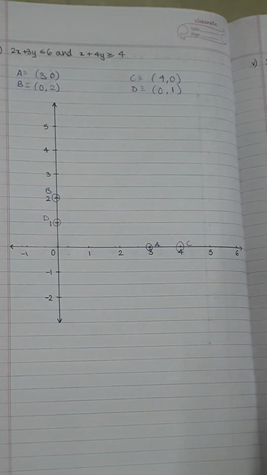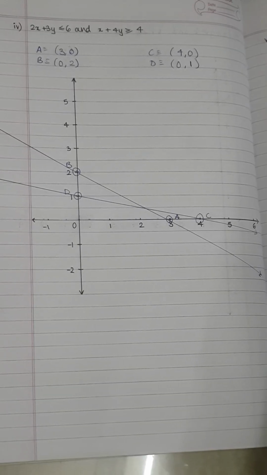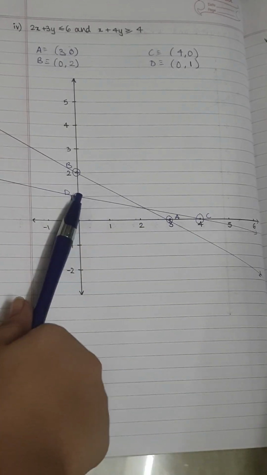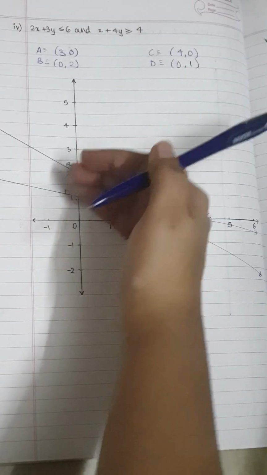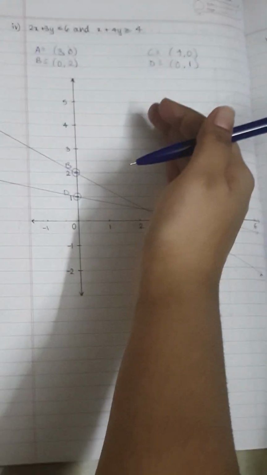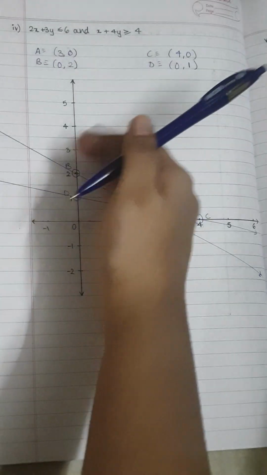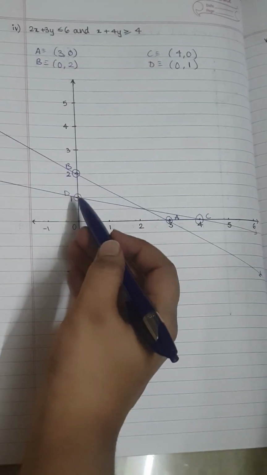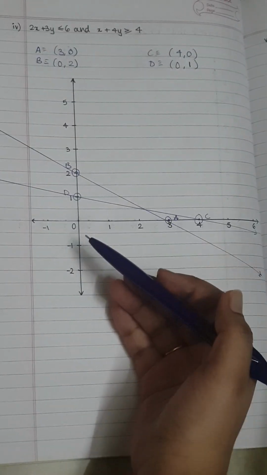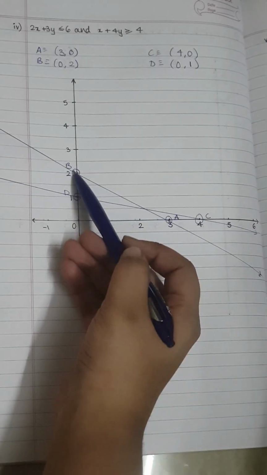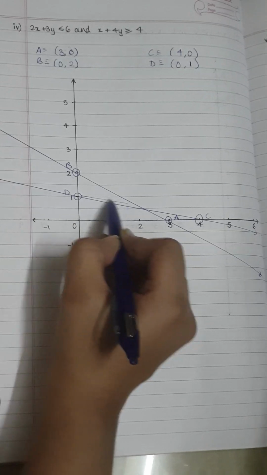Let's draw our lines. So guys, here we have our lines AB and CD. For AB it's less than, so everything will be on the left, and here it's greater than, so everything will be on the right. Left of AB, right of CD, we have this small triangle here, and since it's AB, everything left of AB, it's just this one triangle here. Let's shade that.